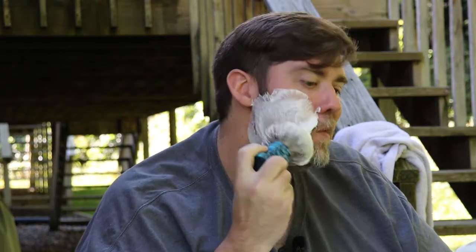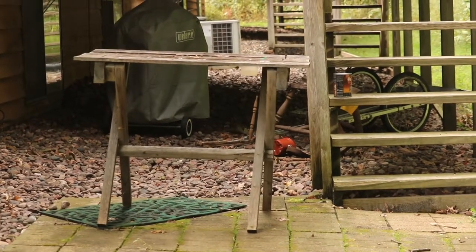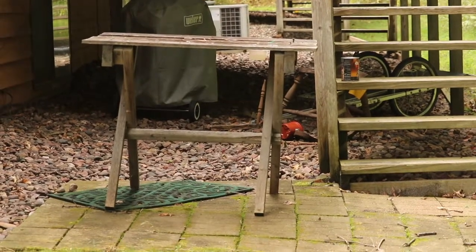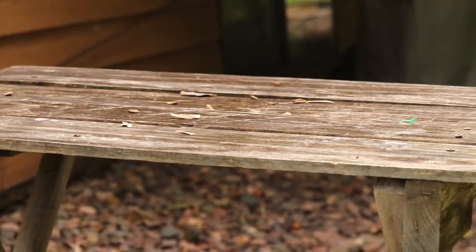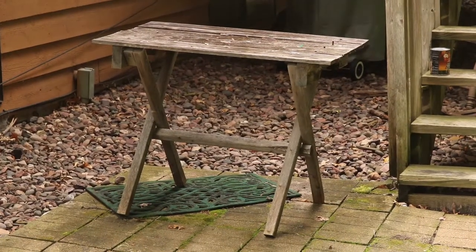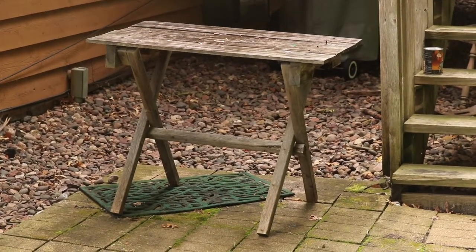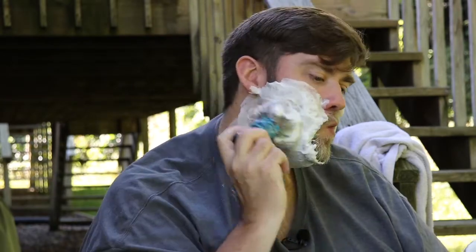But yeah, I got a little mirror right here on a table. I'll get a couple of shots of this table. I built this table out of a pallet like 7 or 8 years ago. I need to replace it. It's kind of seen better days. It's been through a few Wisconsin winters. It's my outdoor table. I mostly use it for grilling. So it's got, sure, it's nice and contaminated with raw meat and whatnot.